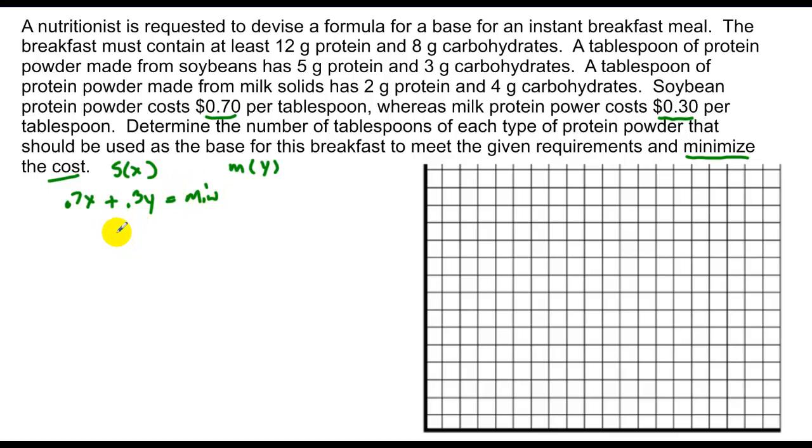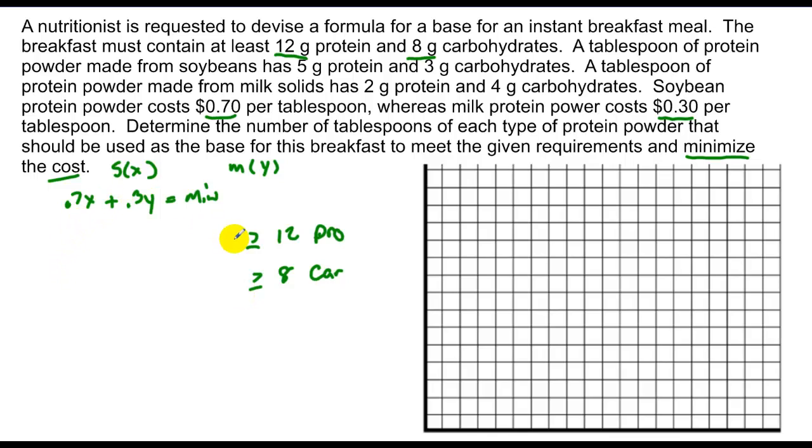And then we're going to take a look at our constraints, and it looks like we have at least 12 grams of this and 8 grams of this. So we have protein and carbs, and I throw this information down here and say I've got 12 of protein and 8 of carbs. However, in this case, we only have at least 12 and at least 8. So there could be more than each. So this is greater than or equal to, whereas our last problem was less than or equal to.